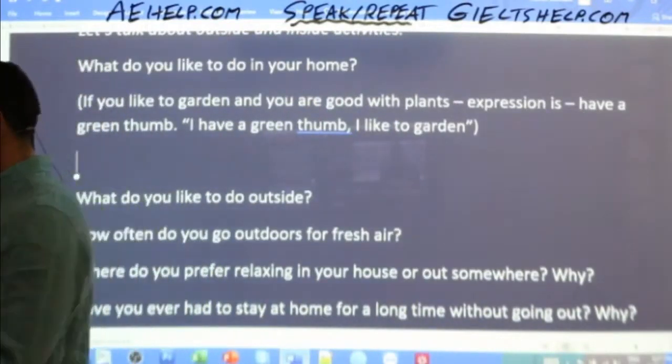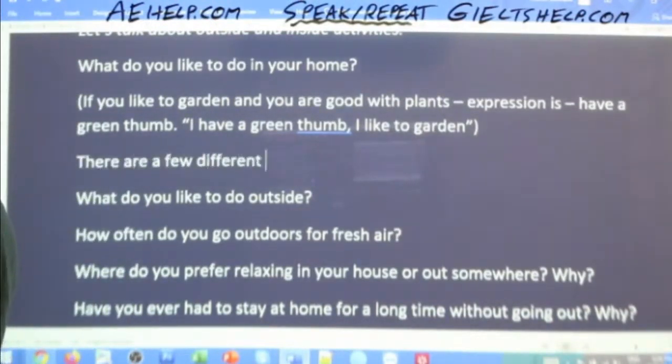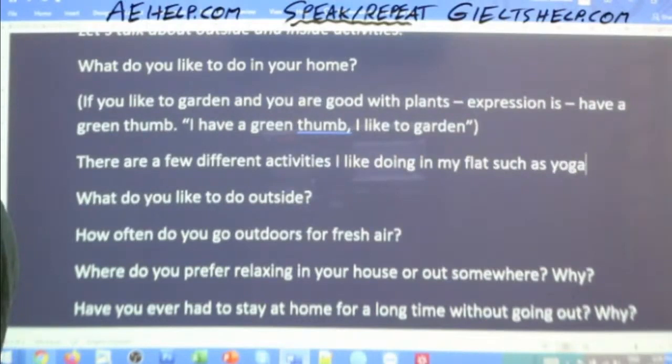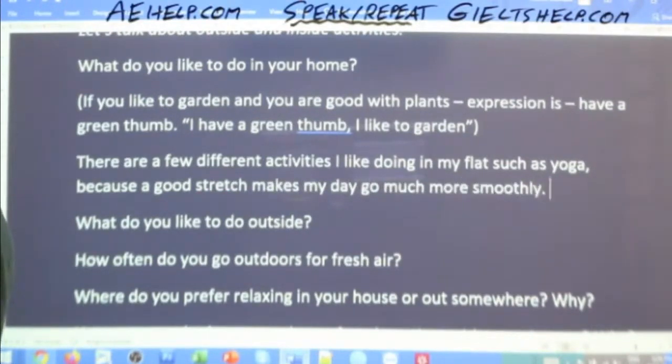All right. So what do you like to do in your home? There are a few different activities I like doing in my flat, such as yoga, because a good stretch makes my day go much more smoothly.